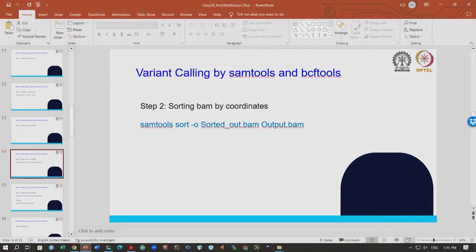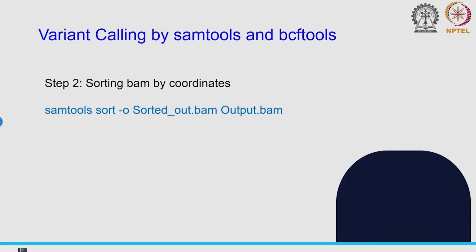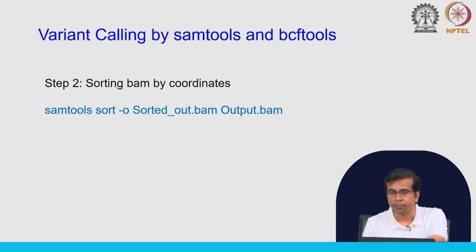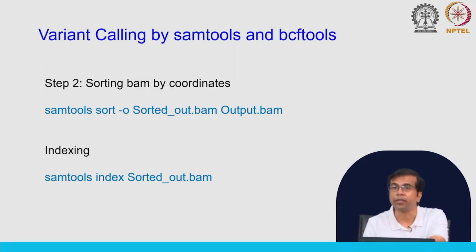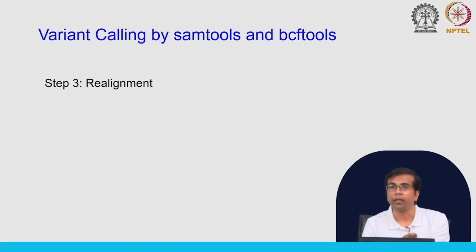Okay. So, once we have sorted, we can go back to the presentation, and we have to do something called indexing. Okay. So, why do you need this indexing? You will see in a moment. For the realignment program, it will require this index file of the BAM files. Okay. So, we will use the sorted out dot BAM for our realignment purpose. So, realignment will require this index file for the BAM. In addition, if you want to visualize these BAM files, if you want to see these alignments, this mapping against the reference genome, you also need the index file.